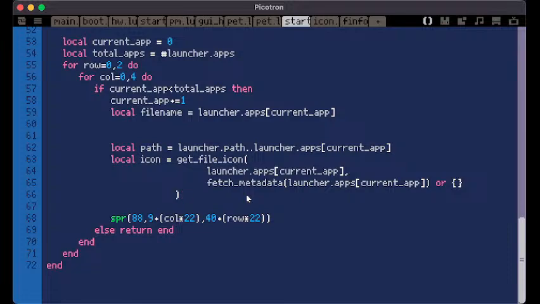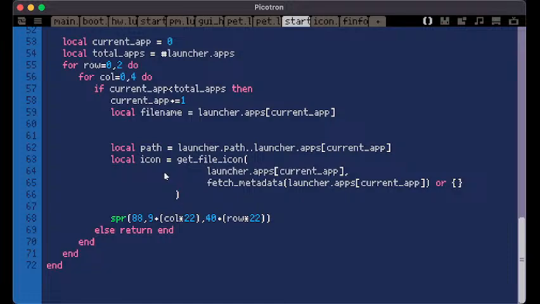The thing you fetch is a table. Icon is where the oh. Yes, I fetched a table. Oh, okay, maybe I got what you're saying.